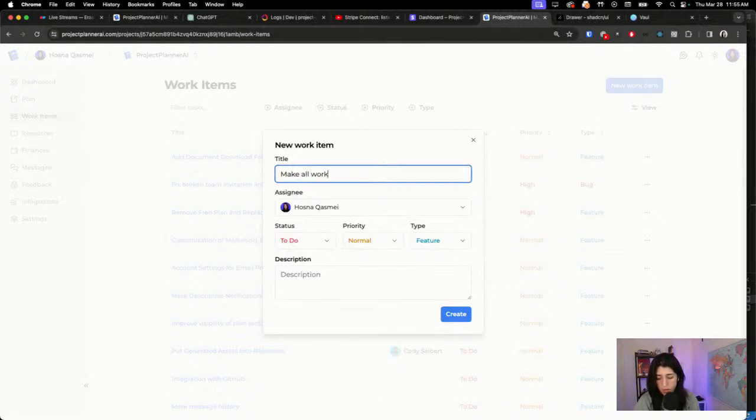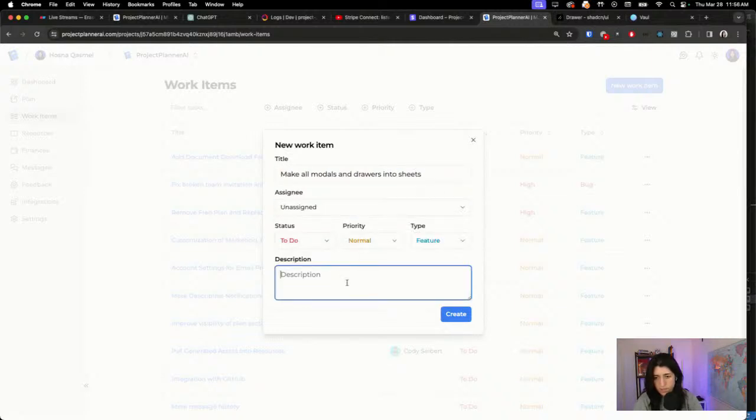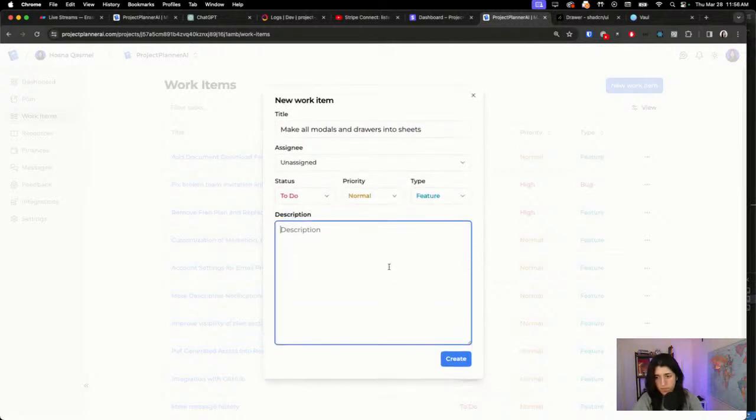Make all modals and drawers sheets, to make the desktop experience better. I'll just leave it as unassigned.